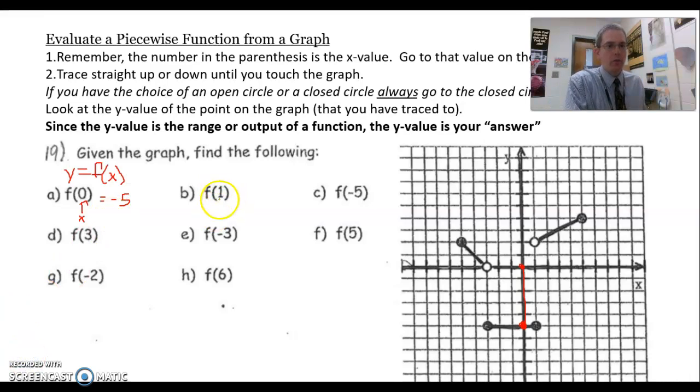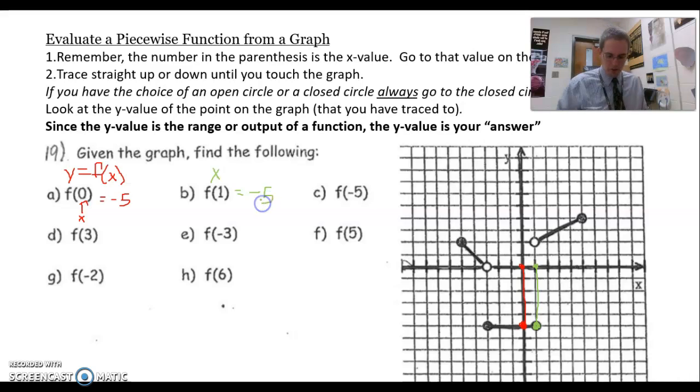On this next one, once again, the number inside the parenthesis is the x. So I have an x value of 1. And then I'm going to mark it on my graph. So there's where x is 1, about right there. I'm going to go either up or down to my graph. Now, in this case, I have a choice. If I go up, I land on an open circle. If I go down, I land on a closed circle. Remember, an open circle is like an open manhole cover. You cannot stand there. It's a point that does not actually exist on the graph. So I'm actually going to need to go down. And then this one would also have a value of negative 5.